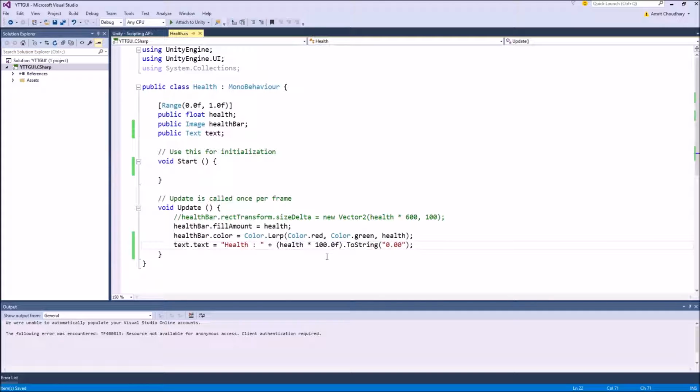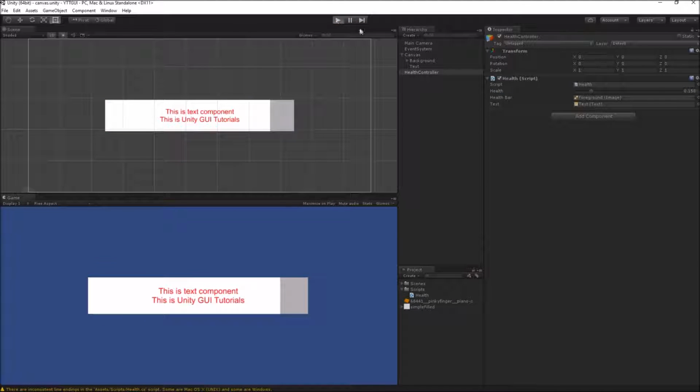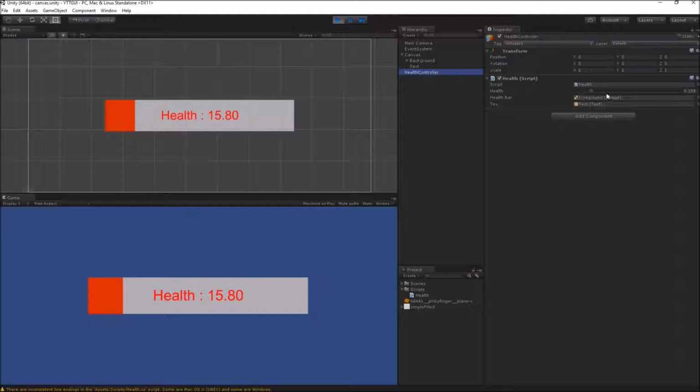So for example, if you had a floating point number with too many decimal places, this formatting can be used to limit the decimal places that are shown on the screen. Now coming in the scene, when we play the game again, you will see that our health is represented as a floating point number with two decimal places.